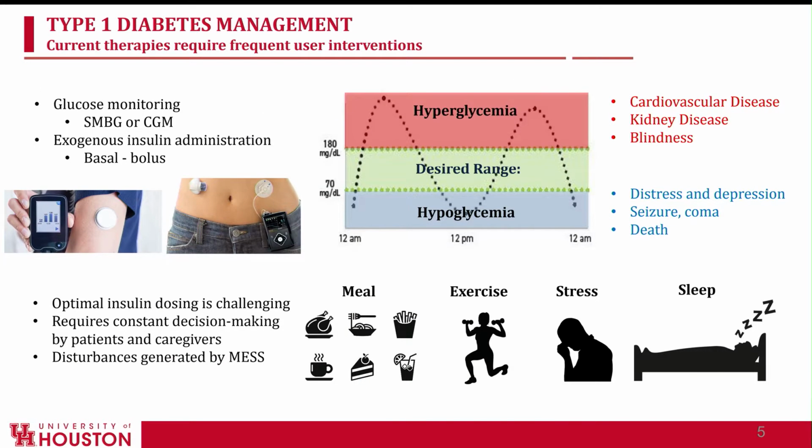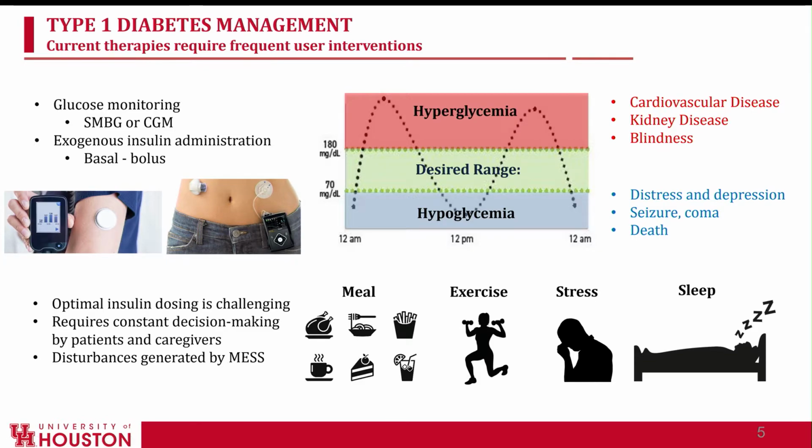So how does a subject with diabetes try to achieve the same narrow range? I'm talking about the case of type 1, where subjects monitor their glucose with a finger stick, subcutaneous glucose monitors, or a continuous glucose monitor, a CGM, which provided the trace that I showed you in the previous slide. Based on the measurements that they receive from these sensors, they have to come up with an optimal dose that they inject via syringe or through a subcutaneous pump, which you can see here in the picture, according to the so-called basal bolus therapy.